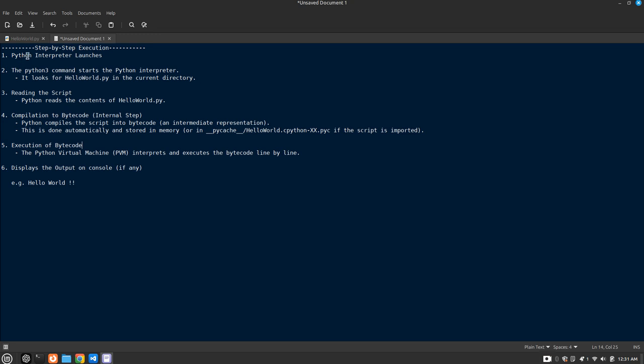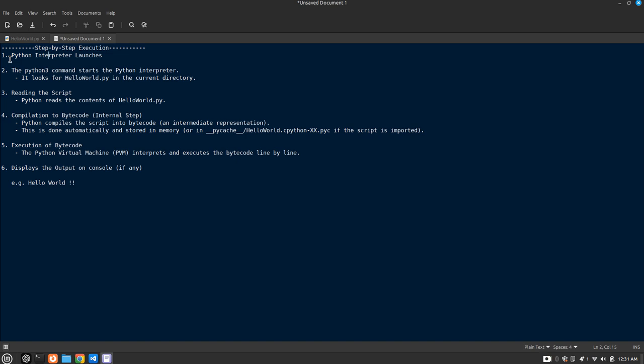If Python is installed correctly, the Python interpreter will get invoked. So the Python interpreter launches as soon as you put the command.